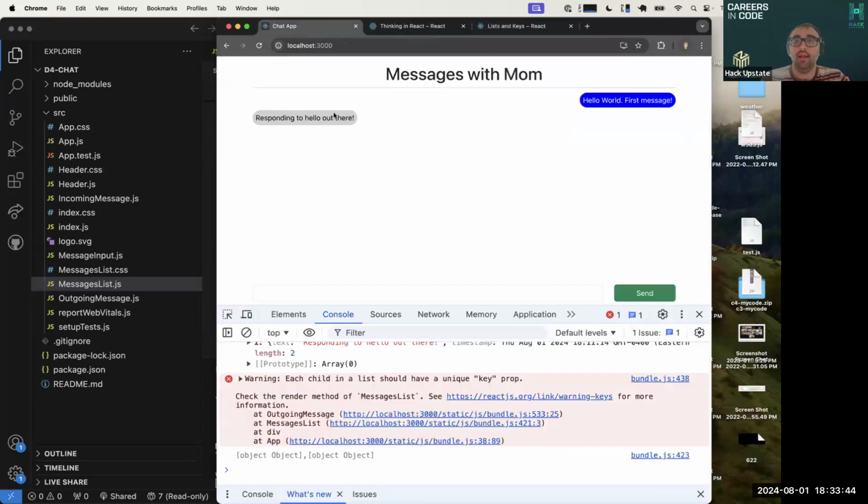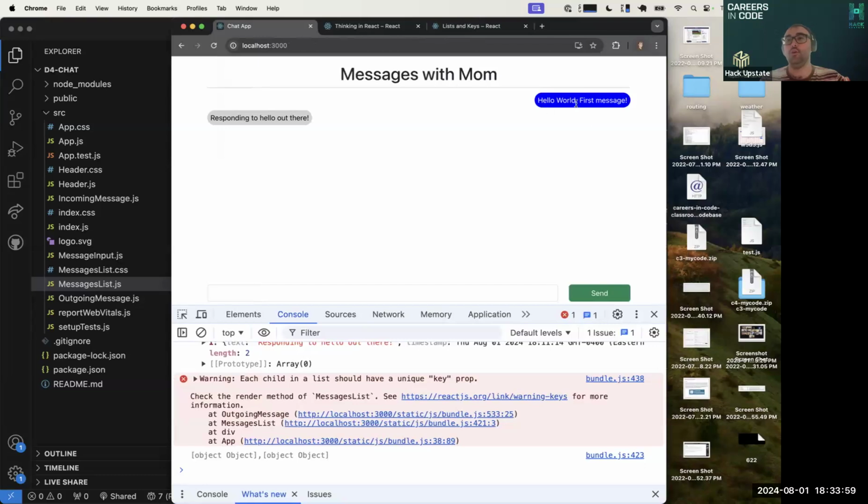It means that at some point, if we edit or delete this message without a key, React is going to have a hard time knowing what messages are related to each other, right? So if we change this text down the road and say, instead of hello world, we say hello mom first message, React doesn't want to have to go through the entire array to see what items have changed. It wants to be able to go, oh, I'm keeping track of all of these items using a key. So when that particular key gets updated, I don't need to go through and re-render everything, which is what we would have to do in vanilla React or vanilla JavaScript.